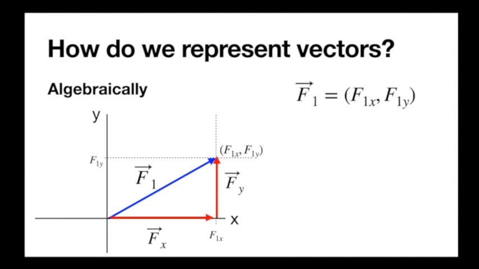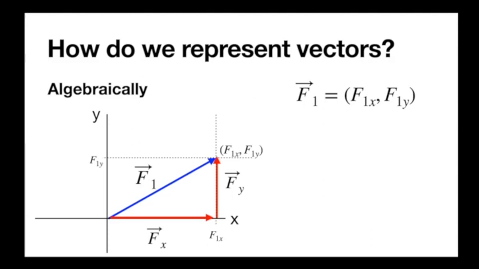And that's why they're useful, because I know how to add a value in the x direction to a value in the x direction, right? That's just addition in one dimension. Same thing for y, that's addition or subtraction or whatever in one dimension, and so that separates the problem into pieces that I can deal with algebraically.